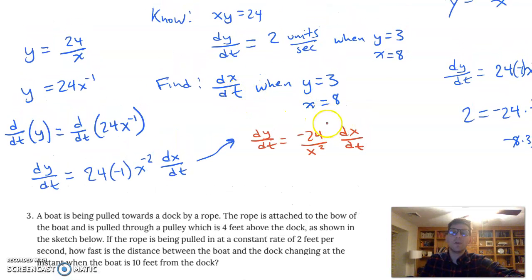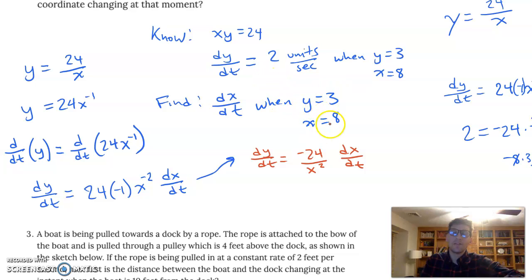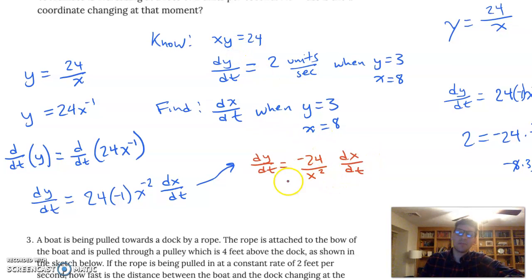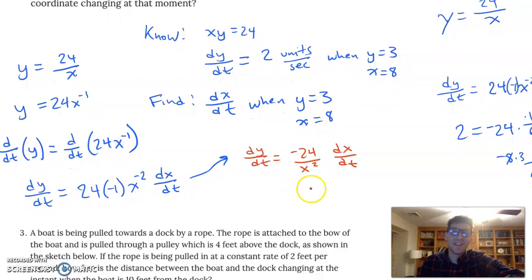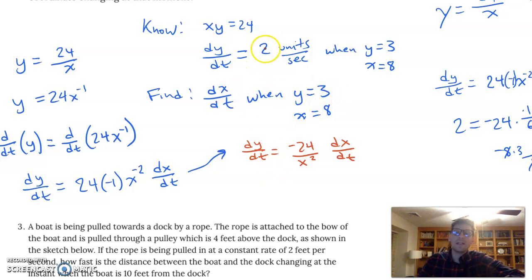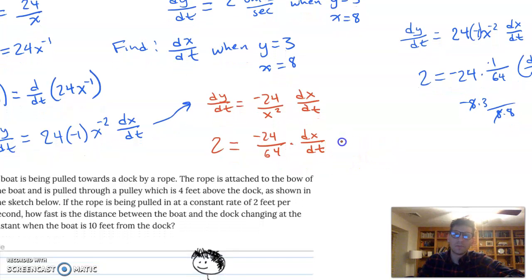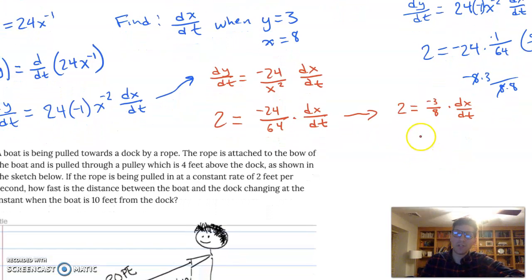So we want to find dx/dt. If you didn't find what x was already, you would maybe now think, well, I have an x here. I can't solve for dx/dt until I plug that in. But we did that because I figured that out the first time I did it on my own. dy/dt is 2, so we just plug that 2 in. Negative 24 over x squared, that'll be 64, times dx/dt. I think if I take an 8 out of both of these, I would get negative 3 over 8 times dx/dt. Then to solve for dx/dt, I multiply by the reciprocal, which would be negative 8/3, so I get negative 16 over 3. That's what dx/dt equals.